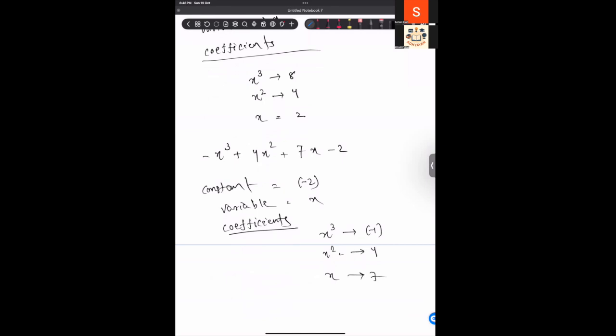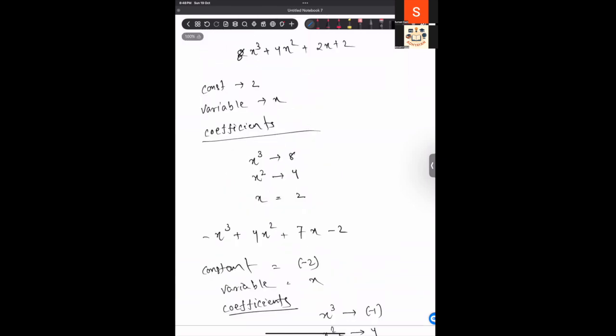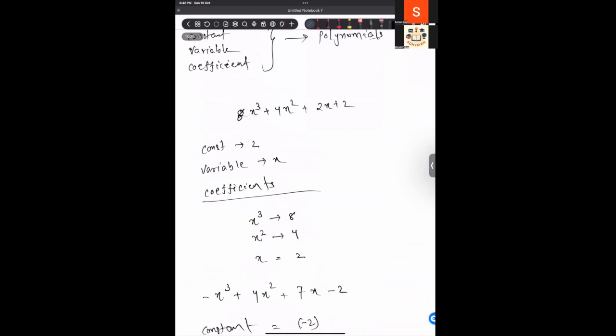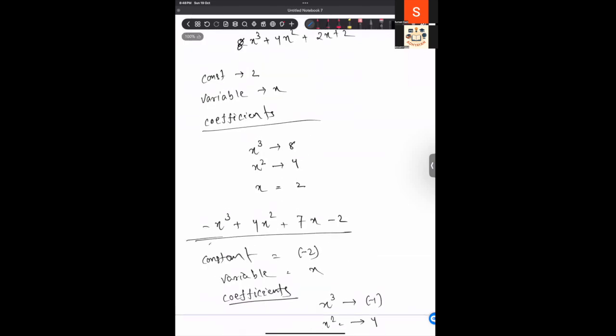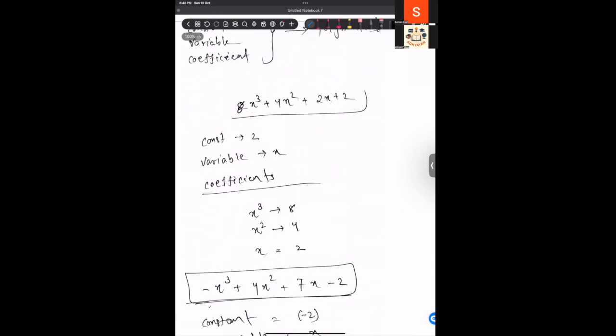Now, how did I derive that? Here, if you see, every polynomial that you are looking at is of a certain order, right? If you look at this polynomial, it has a very specific order, with x cube, x square, x, which means the power of x is decreasing. It was in x cube first, then x square, then x, and then no x at all. Similarly, here also the same thing is happening.